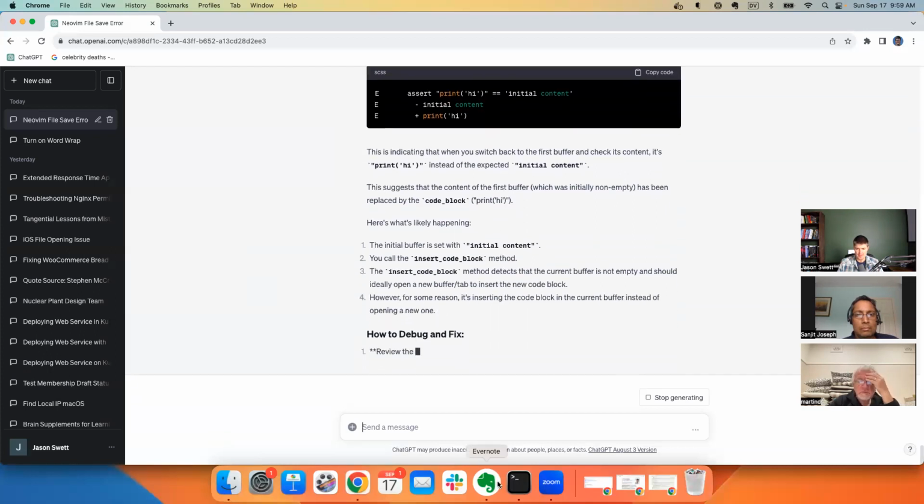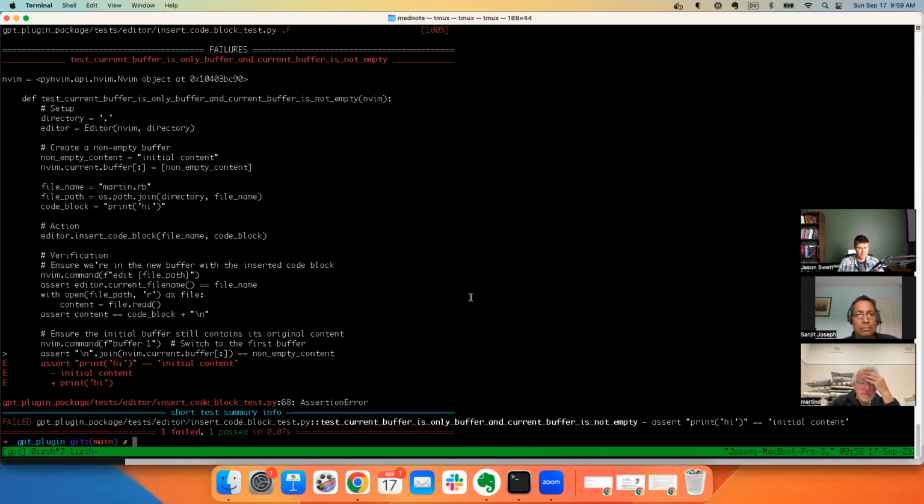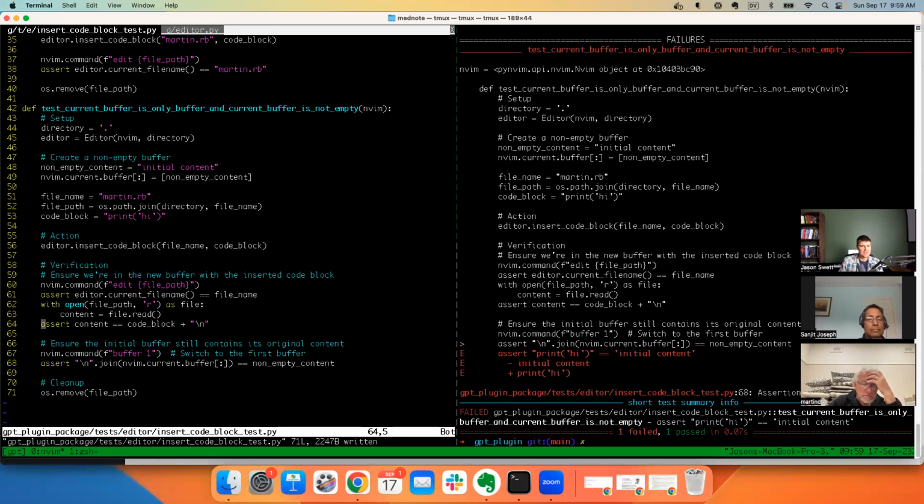I'm not so sure it's testing the right stuff. So what's the test supposed to be again? Current buffer is the only buffer and current buffer is not empty. Okay, and our expectation in that case would be that it opens a new tab.